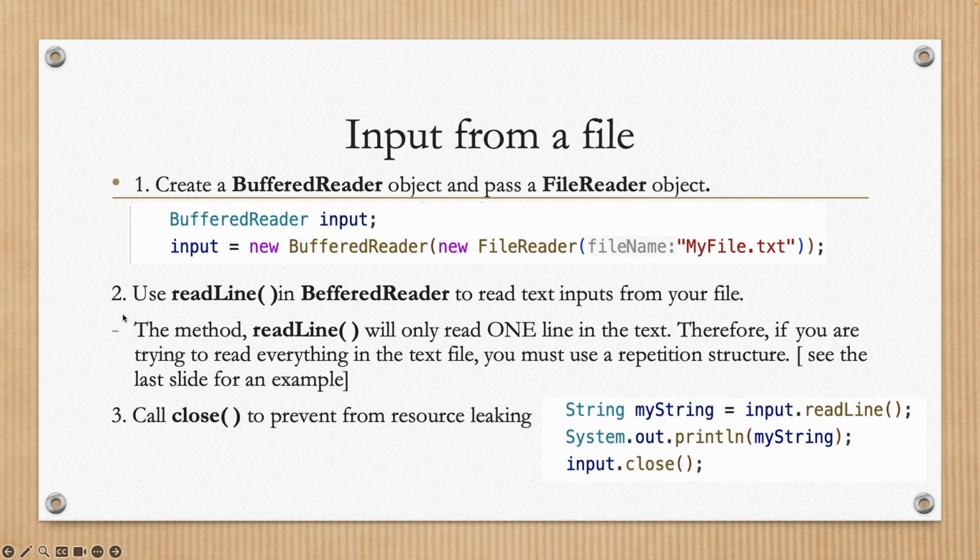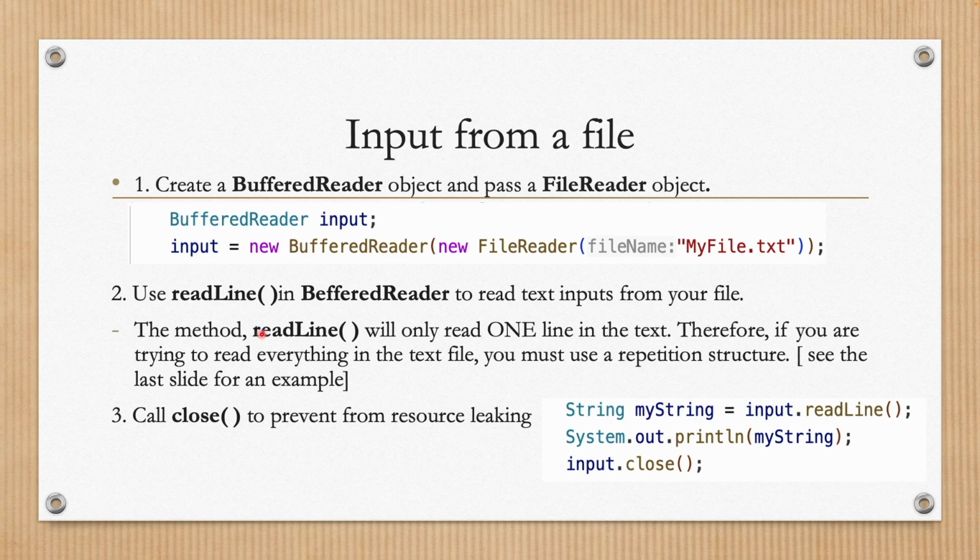The second thing that you want to do, now that all the setup is done, is it's time to read. There is a method readLine, very similar to Scanner, where there is a method called nextLine to read user-typed input. readLine is responsible for reading a line in the text file. So we're going to be using this method to read a file.